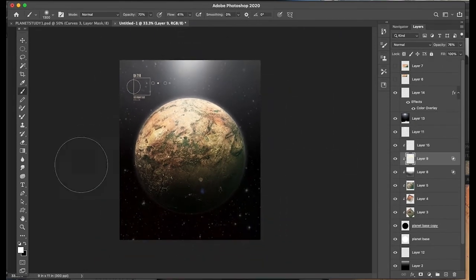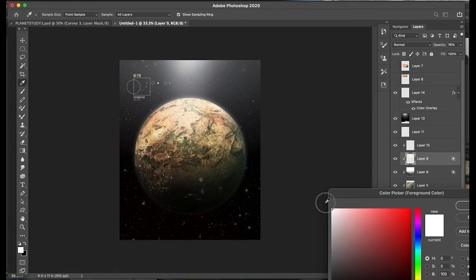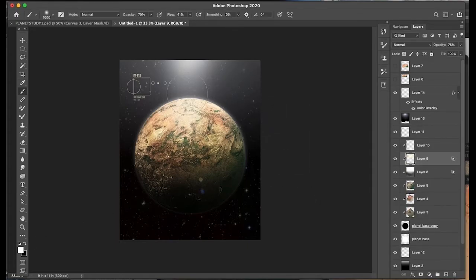And let's go with a white, just straight up white, with a big soft brush right on the planet. Really at the top here is what I want. A common mistake that we all make, especially in the beginning, is that you make a layer and then you start doing your painting and you're wondering why it's not really working. A lot of times you'll accidentally paint on the wrong layer. Just keep an eye on this palette over here, and you're going to find yourself doing what you need to do.